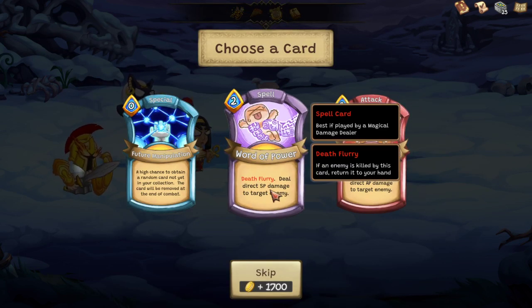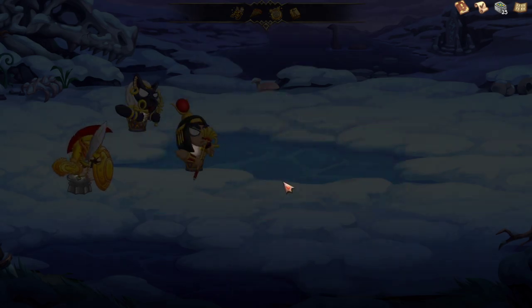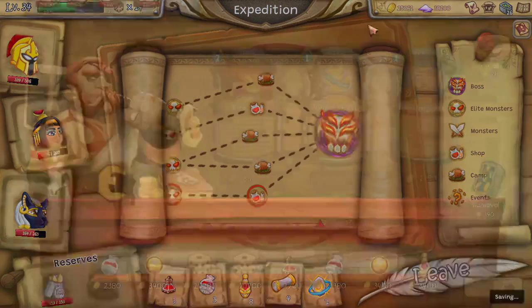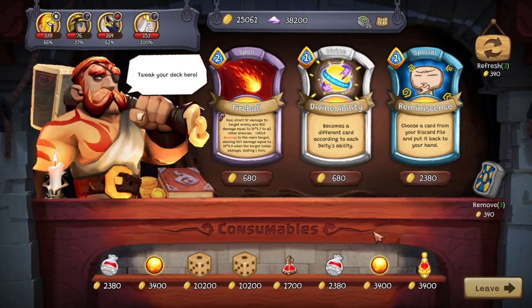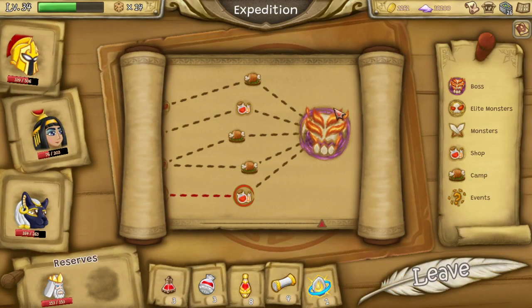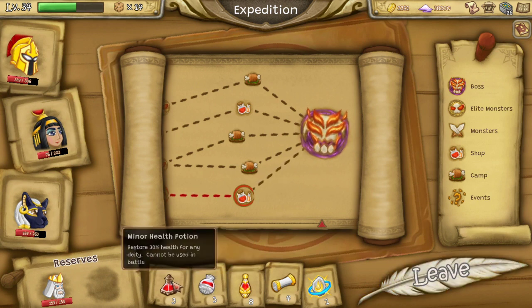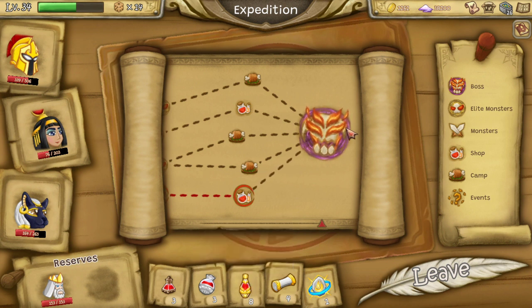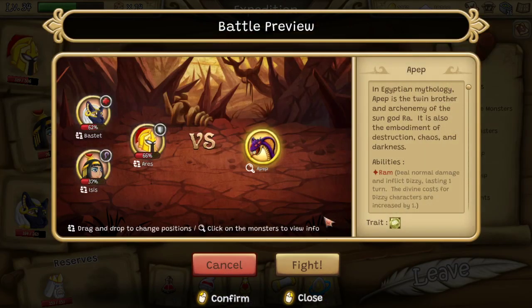Ooh, this one's good. If you kill an enemy, you get the card back. Yeah, that's kind of the thing I was looking for. It's just a way to just blast, blast, blast enemies. Let's get 2 dice. Oh, I can't get another one. Fair enough. And let's do a bit of healing. Ooh, nah, we'll risk it.